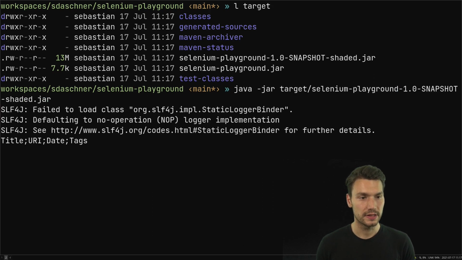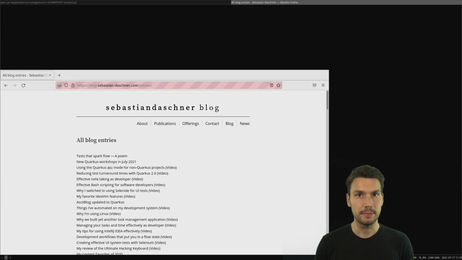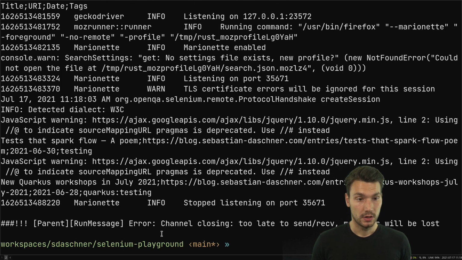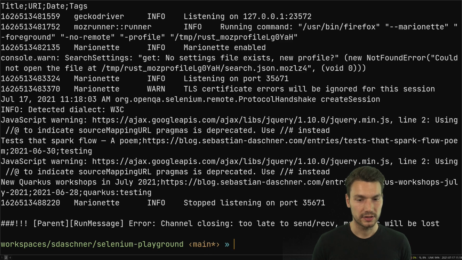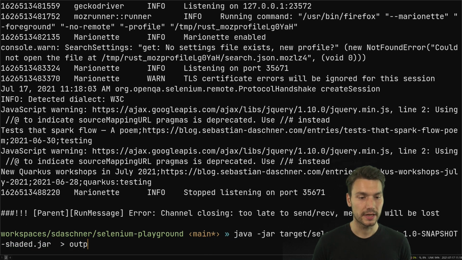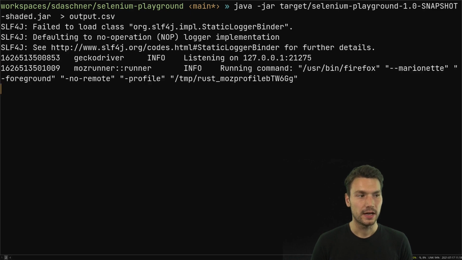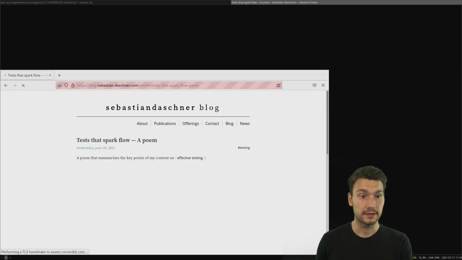And then you will see that now the output, of course, is in the command line. And then what I can do, if I did everything correctly, is simply separate all of these things by using command line pipes. So still now we have the same problem like in the IDE. Everything is kind of cluttered and we don't really see what that means. But I can say, well, just emit this to the output CSV. And now it looks a little bit differently because now the system error is going to stay in the command line. We see this as just some notifications. We could print some other exceptions.